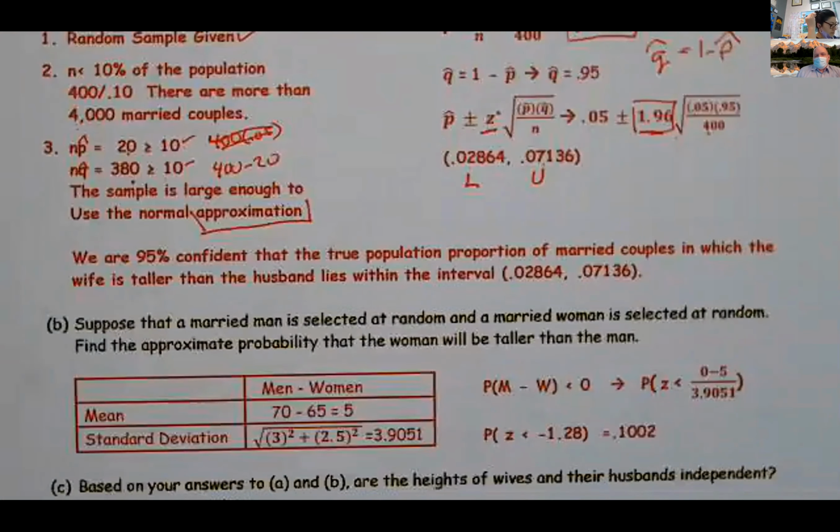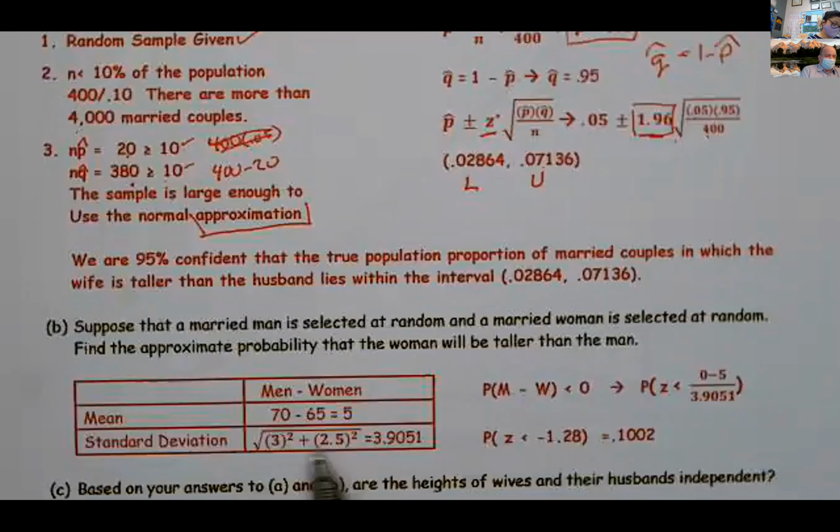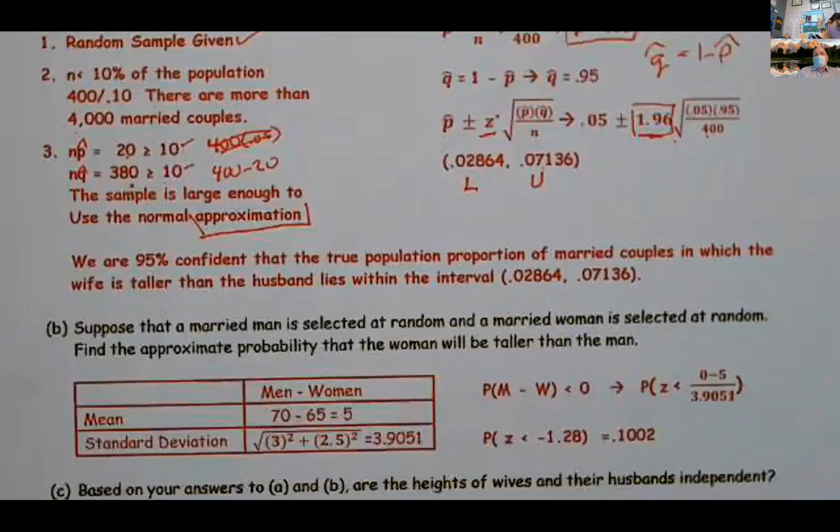Well, that's nice and well and good, but we can't do that with standard deviations. We can't just add standard deviations or subtract them. As a matter of fact, we never subtract them. So in this case, the standard deviation for men was 3 and the standard deviation for women was 2.5. Remembering we can't subtract them, we can only add them, we have to sum them. But before we can even sum them, we have to convert them to a variance. And so when we combine them, we find out that we have 3 squared plus 2.5 squared, take the root of that, and we find out that the standard deviation for the difference between men and women is 3.9051.